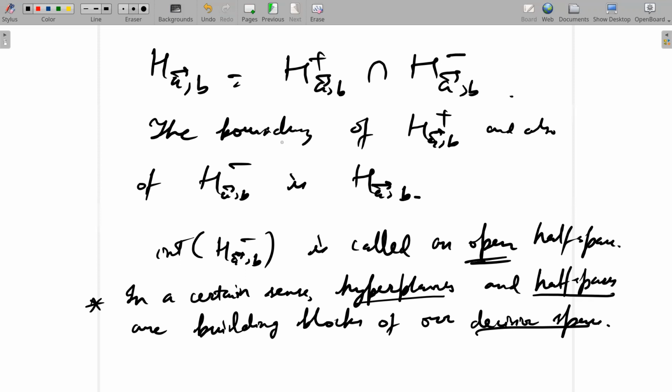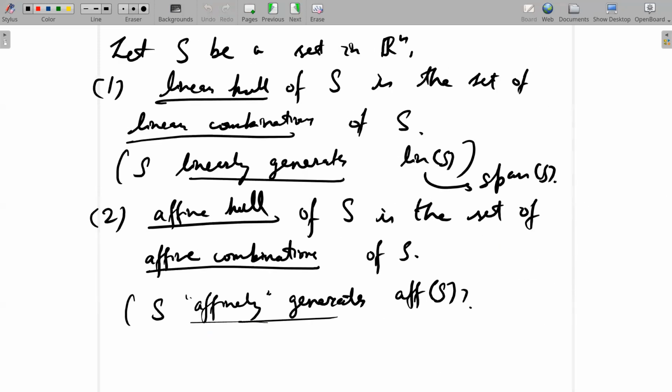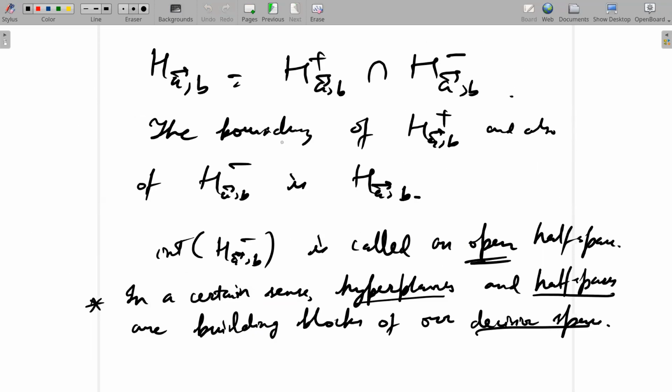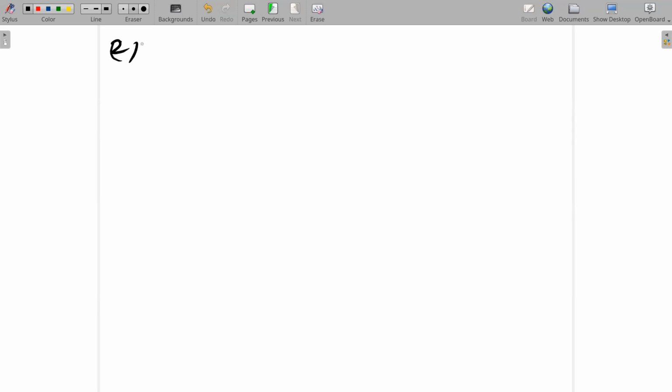Okay, so remember, what are we doing right now? We are talking about examples of convex sets. So hyperplanes and half spaces are the first class of examples. So let's look at the second class. These are known as polyhedra. A polyhedron is defined as the solution set of a finite number of linear equalities and inequalities. So there we had one non-trivial equality for a hyperplane, one non-trivial inequality for a half space. For polyhedra, I'll take multiple equalities and multiple inequalities. Whatever space I end up with, that is known as a polyhedron.